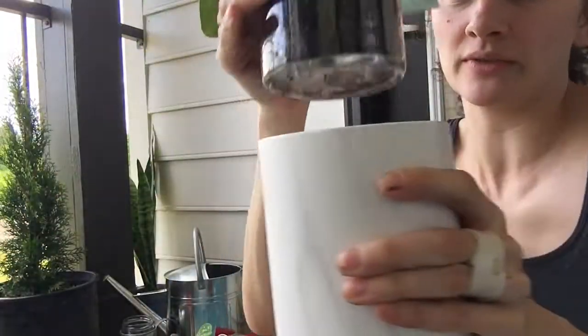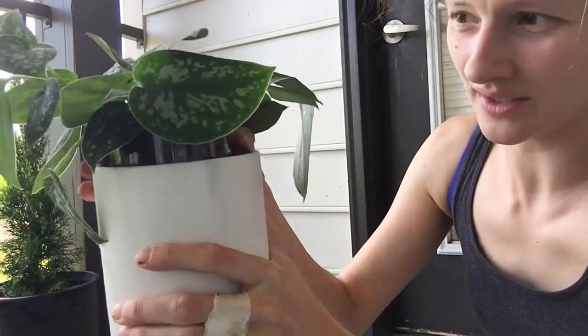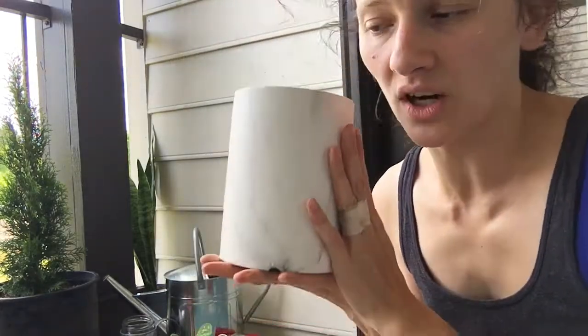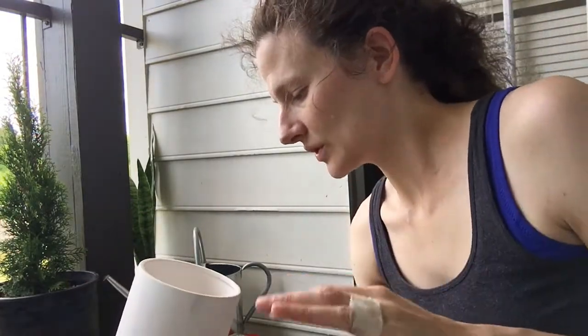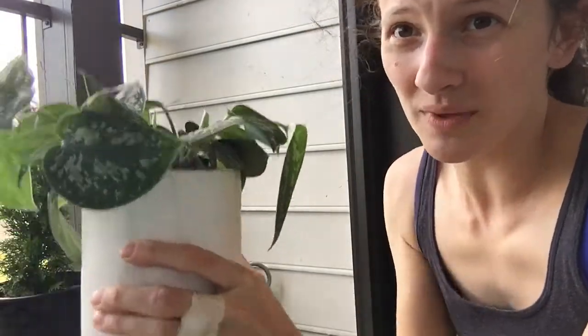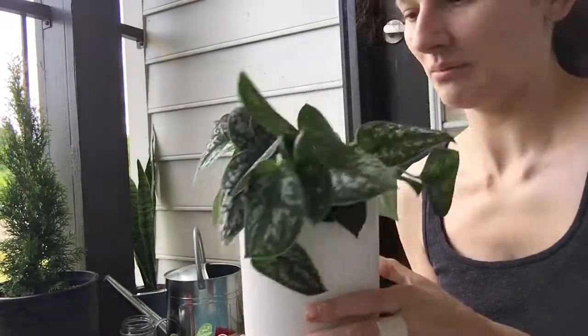This is gonna go deeper, so if I put this in right now, it's gonna be really, really high. So I need to take some of these out. Let me try this. Oh, that's closer. I really like putting rocks in the bottom of my pot. One, because there's nothing to biodegrade, so it's just gonna keep the plant lifted up. And 2, it makes the pot heavier, which makes it feel more weighty and secure. Look at that beauty. My poor disoriented beauty.